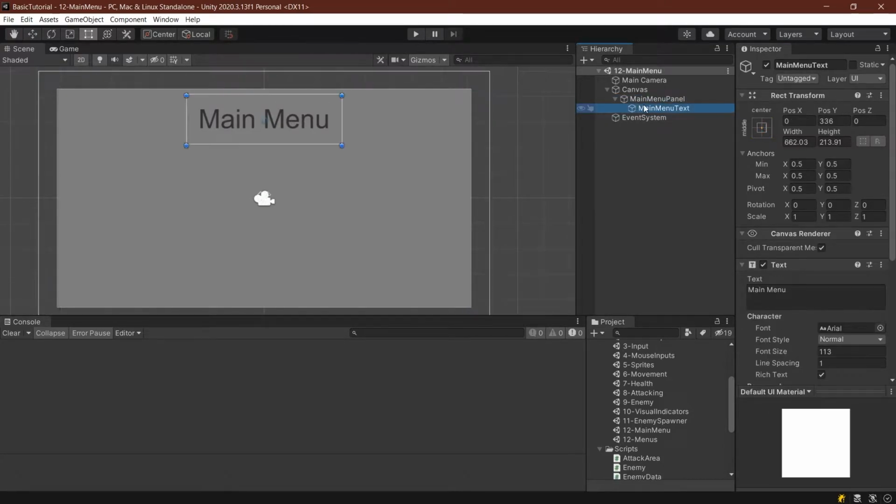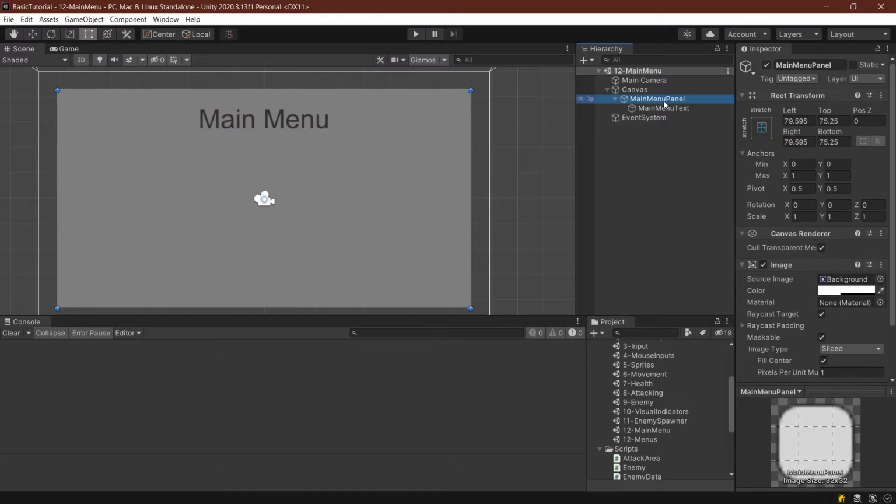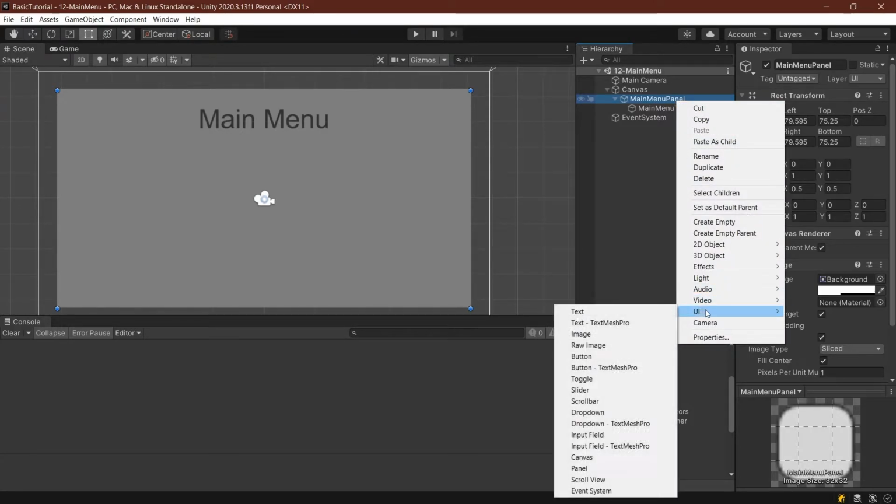I highly recommend always making sure that your game objects are properly named. This is one of the most important things, especially when it comes to UI, because UI in the hierarchy can get incredibly complicated. So make sure that each of these elements and each of these game objects is named properly. I really mean it. This will save you a lot of headache down the line.